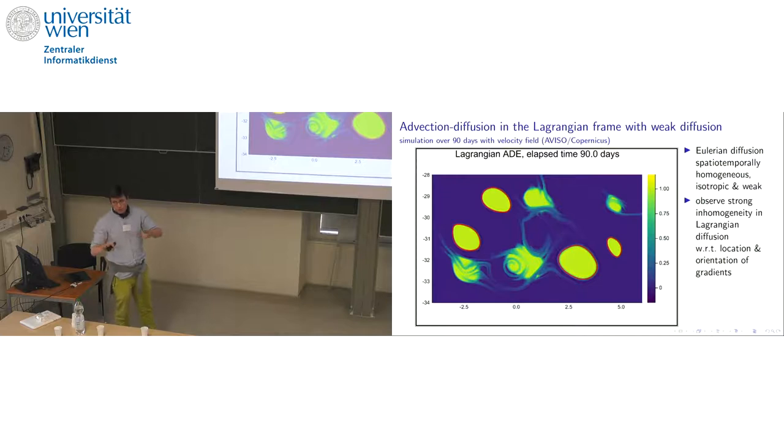So the two boundary cases here are no advection, just diffusion as I've described. Then you would not see a difference between the diffusion out of this one and the diffusion out of this shifted copy, or out of this and out of this. The other extreme is only advection, no diffusion in Lagrangian coordinates. You would see a steady picture. And this is a case in between where spatially diffusion was very weak, and yet it has a strong impact in some places and a weaker impact in other places. So you could naively argue that I have killed all reasons to see this kind of inhomogeneity except for the advection.